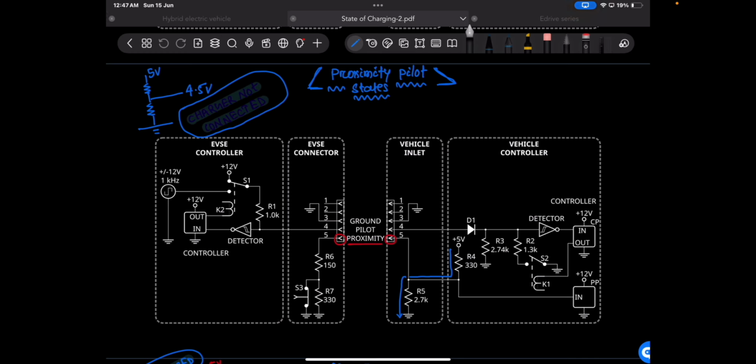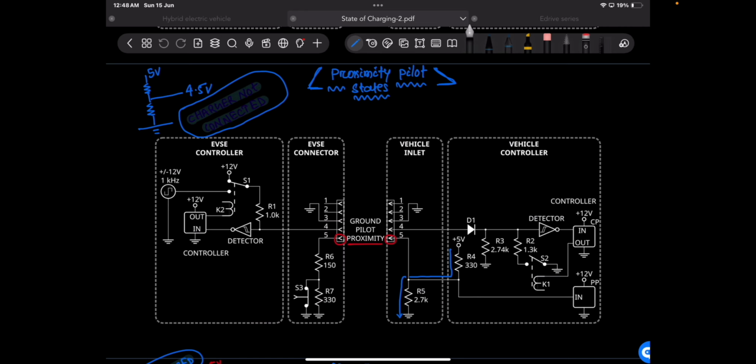In this tutorial series, we are looking into concepts related to electric vehicles, and in electric vehicles, we are looking into the charging system. In the charging system, we saw in the last tutorial regarding the control pilot how it controls the current and how different states are detected at different voltage levels like 12 volt, 9 volt, 6 volt, and with that, how the charging system is able to determine different states.